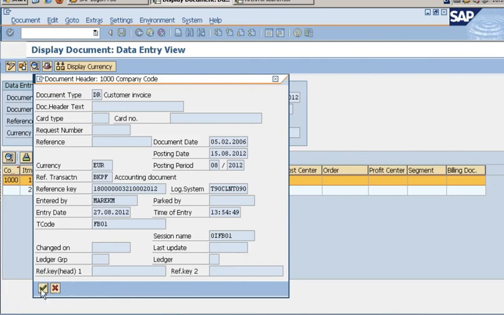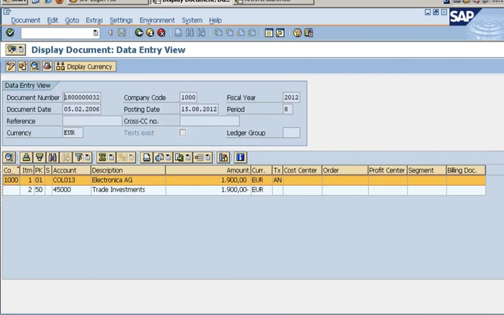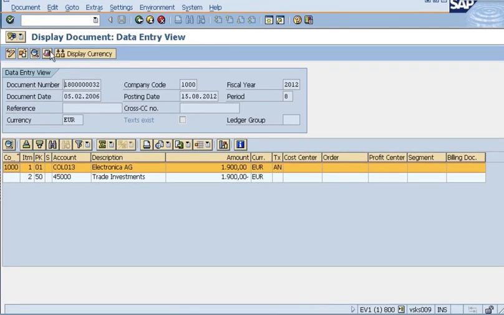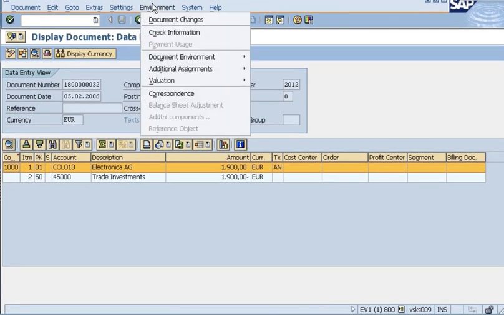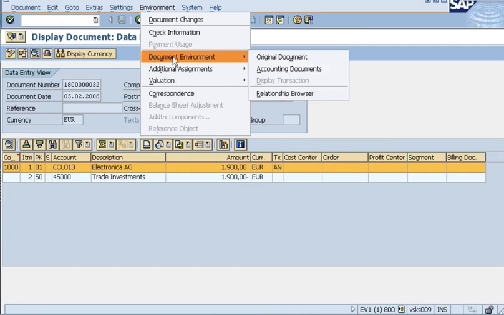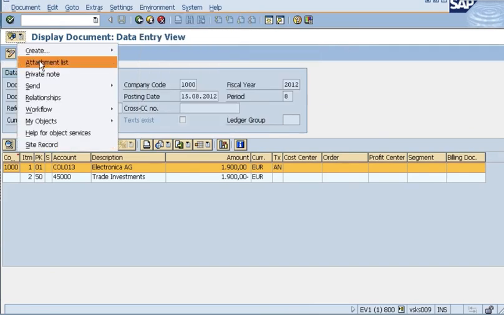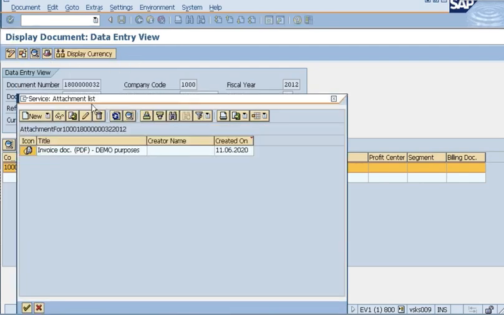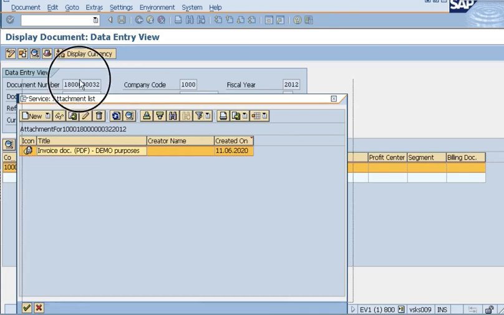Of course, it is obvious that we could look at, just one sec here, yes, we can look at the data relationship browser. We could show the attachments as well in a second. So let's first start with the attachments. Jumping to the attachments, you see there are archive link based attachments.